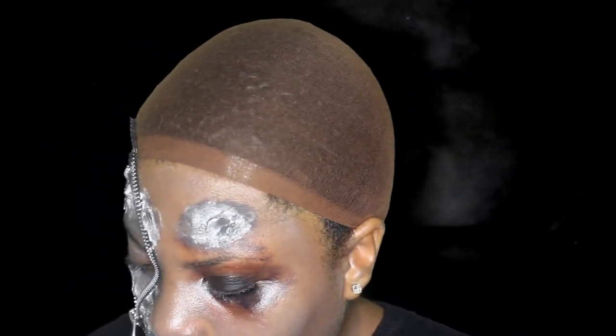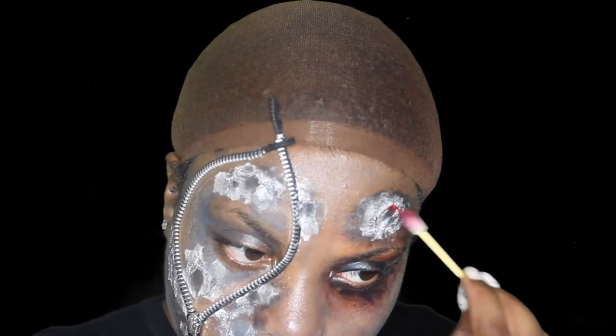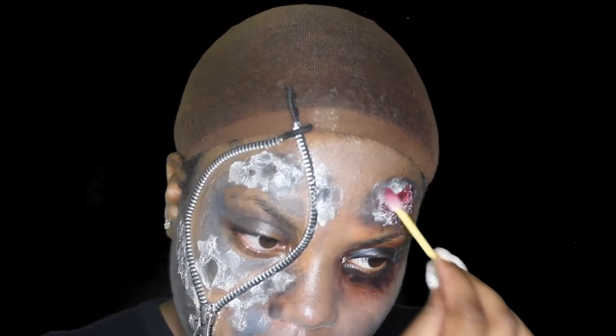First, I'm going in with this red paint that was from the kit also, and I'm just going to use that little brush that came with it. I'm just going to apply that all over those wounds that I have on my face, all of them, all around and the inside, just to make it look nasty, and it's gonna start to look more realistic before I apply blood.